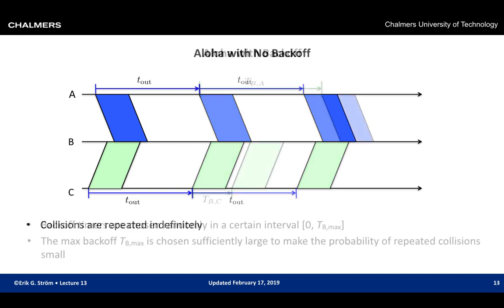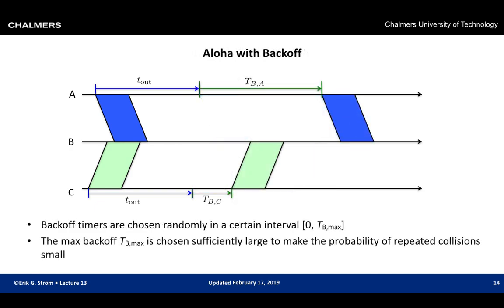So what we need to do is introduce something called a backoff. What does that mean? It means that when station A does not receive an acknowledgement in time, when it times out, it waits a random time before transmitting again. What is important is the extra waiting time, and also that this is a random time, a random backoff. The reason it needs to be random is because C does exactly the same thing.